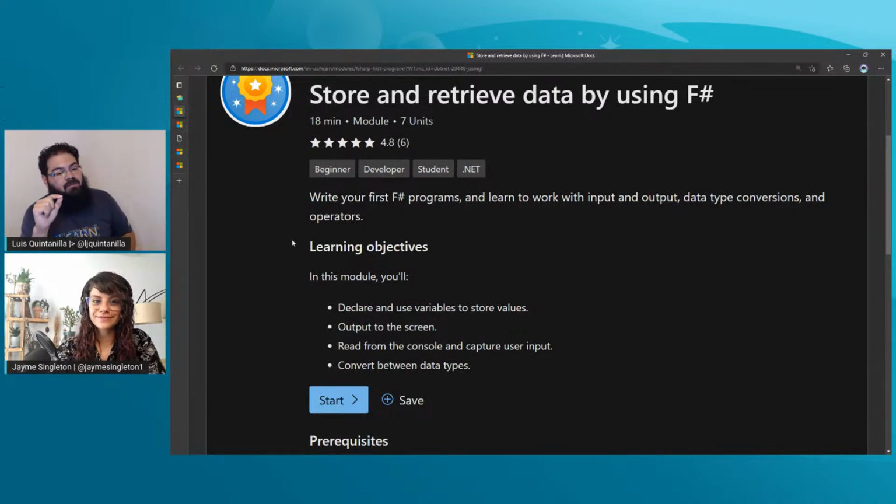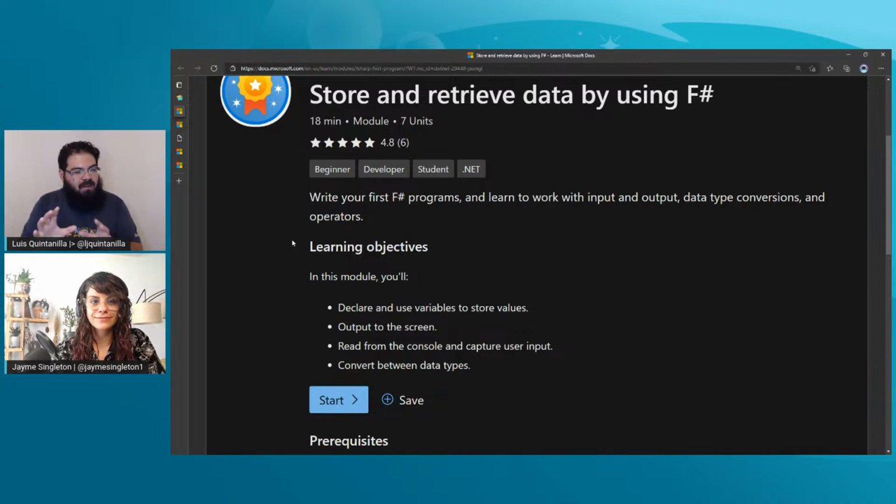And specifically the word variables, right? When you think of a variable, it implies that it varies or changes. But in F#, because it's immutable by default, nothing really varies because your data doesn't change. So it can be a bit of a misnomer, but in most programming languages, a variable is typically what this thing that you assign and store values in is called.